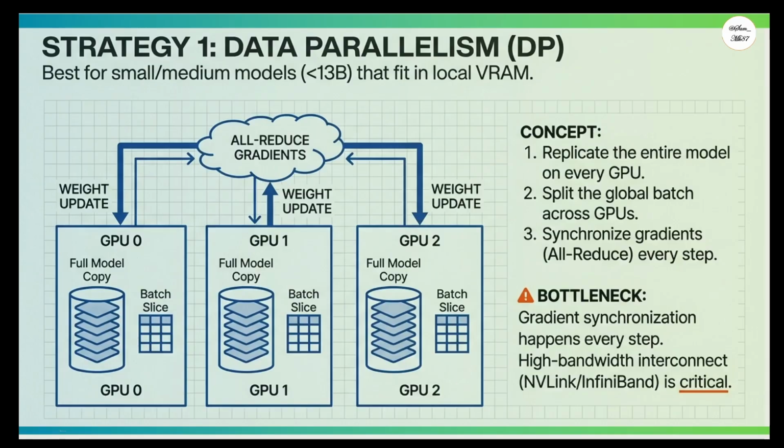So the bottleneck is this sync happening here, and that's going to happen in every single step, which is why high-bandwidth interconnect like NVLink is critical for the networking between all these GPUs. So data parallelism is very effective for speed, as long as you have a network that can handle the constant heavy synchronization as we mentioned here.